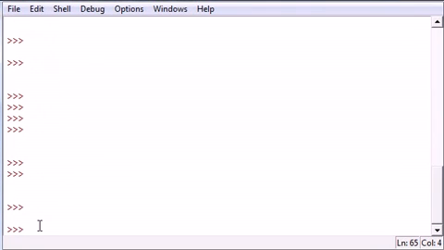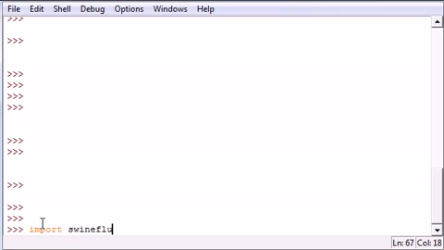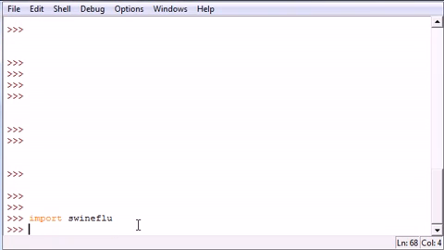Now in your IDLE, you can now import that swineflu module, and you do it like this: import, and then you put whatever name of the module you just created, and that's why the name was important. But make sure not to put that .py extension. That's just so Python can find it. The module name is actually the file name minus the .py, so that's how you can remember it. Now press enter, and you just imported all of your modules in your swineflu file.